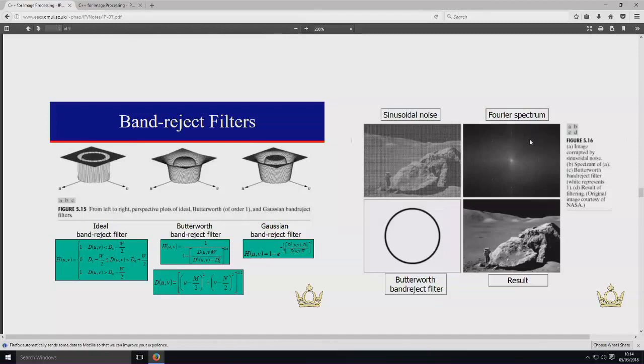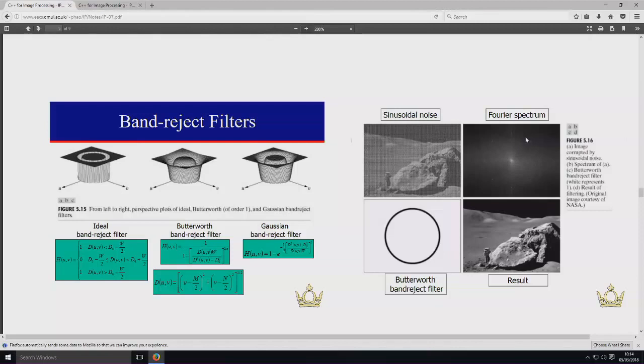the periodical noise removed. Is it possible, instead of that ring, I mean the Butterworth filter, to only use certain points? Yes, discrete. But you need to find exactly where the points are. If you can find it, do that. Generally, though, around that point there's still some energy around it. Yes, you can use it. Sometimes we use such a filter.